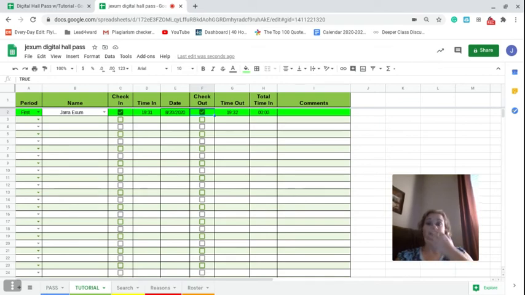I made it turn green so that we knew that child had left the room. So if I get to the end of tutorials and I still have some kids that aren't green, they're still sitting in my room and I need to run them out. So that's kind of that way.